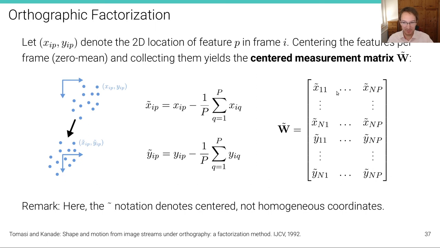And then we are taking these measurements and we're stacking them into a big matrix W̃ where now we have the x's and the y's. These are the two parts of the matrix here. We have it for all frames N and for all points P. So it's a complete matrix that contains all the measurements. The tilde notation here denotes centered, not homogeneous coordinates. We're using the same notation here, but this is inconsistent with the other lectures where we typically use it for homogeneous coordinates. Let me repeat. The tilde notation denotes centered, not homogeneous coordinates. Please keep that in mind. This is only for this unit.